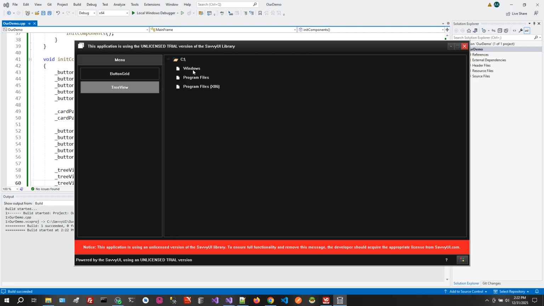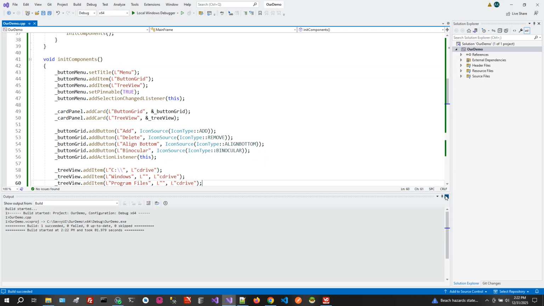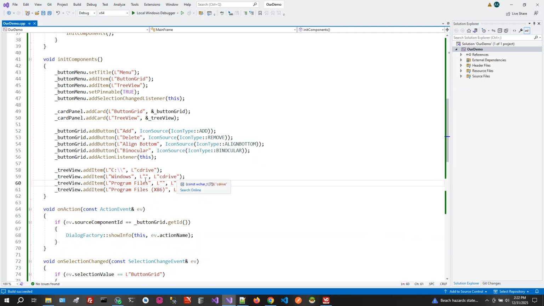And so let's add a couple of directories to Windows just to demonstrate how we could actually have subchildren too. If we go, let's assign an ID to Windows, and let's call it Windows folder, for example. This name can be anything. You just have to match it when you add children.